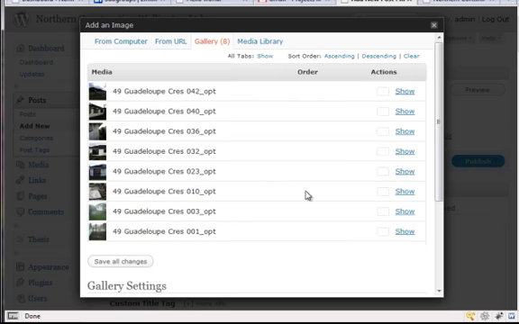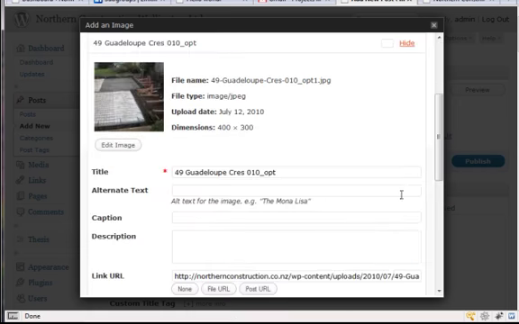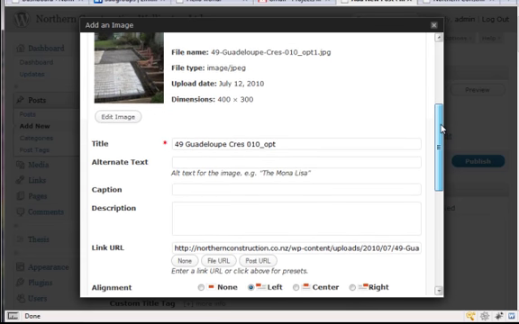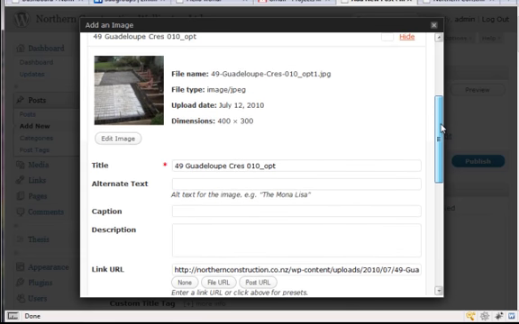Okay, so now it's finished uploading all of those photos, and you can see I'm now in the gallery tab. So what this thing has done is it's created a little gallery for the photos that are going to appear on this blog post, which is great. So the next thing I want to do is I'm looking for a photo that I want to start with, and I want to put in first. So I'm going to start with a photo that looks like the beginning of the outside concrete slab.